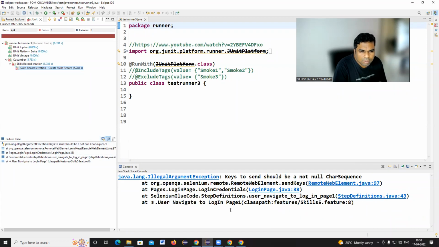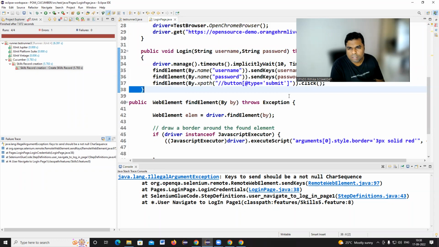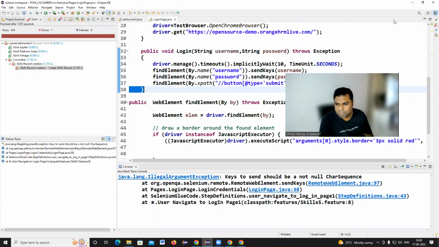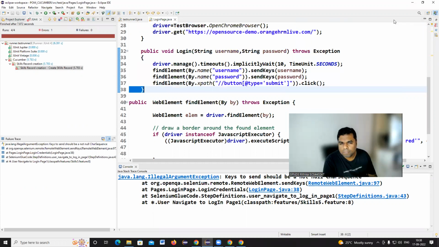Java.lang. Keys to send should not be a null char sequence at login page 38.